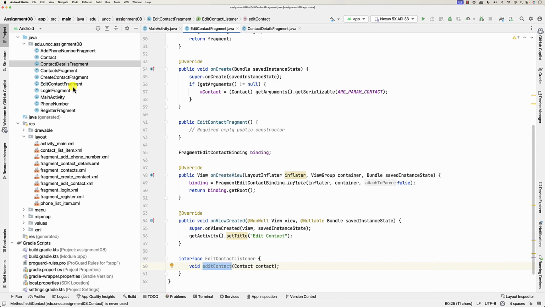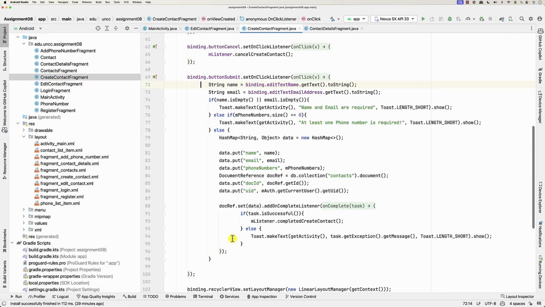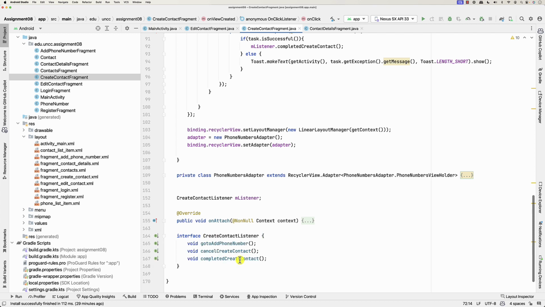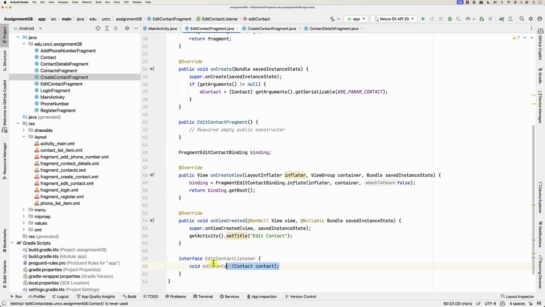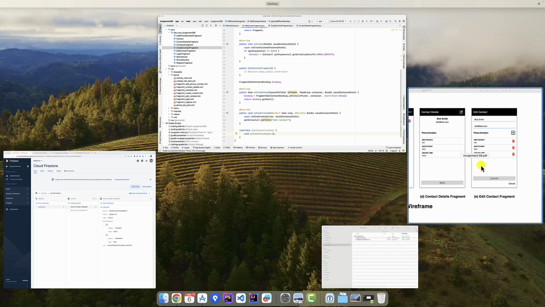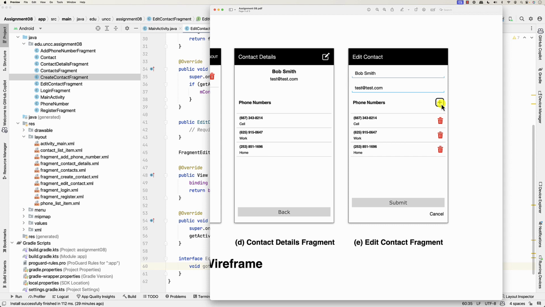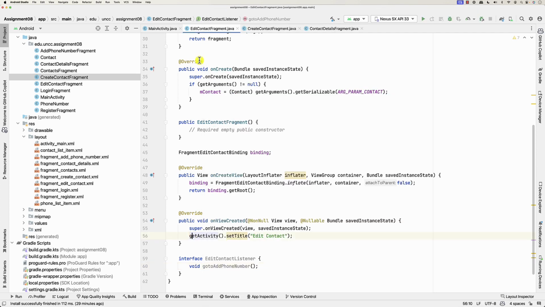Let's see, when we were at create contact, there was go to add phone number, right? We can do that. So basically, when you click on the plus sign, go to add phone number, and then there is submit and cancel. So basically, there is done editing contact, right? So that's this, and then basically void cancel editing contact, right?